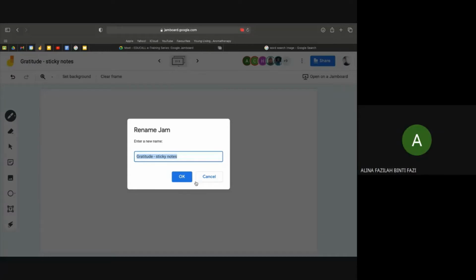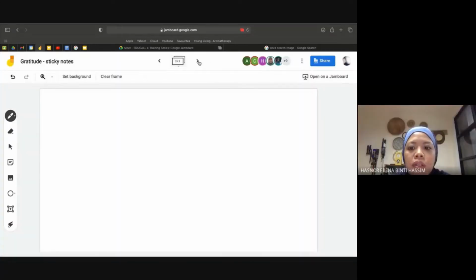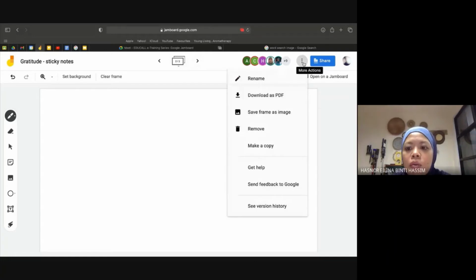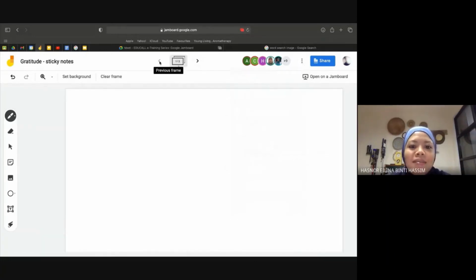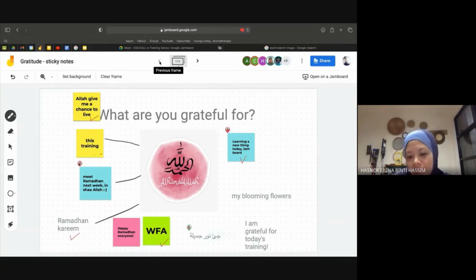Thank you. Okay, so this one, I don't want this. So what I do is, takut kan salah buat. Okay lah. So here Ustazah put Arabic. Okay, so this is one way you just use the sticky notes.